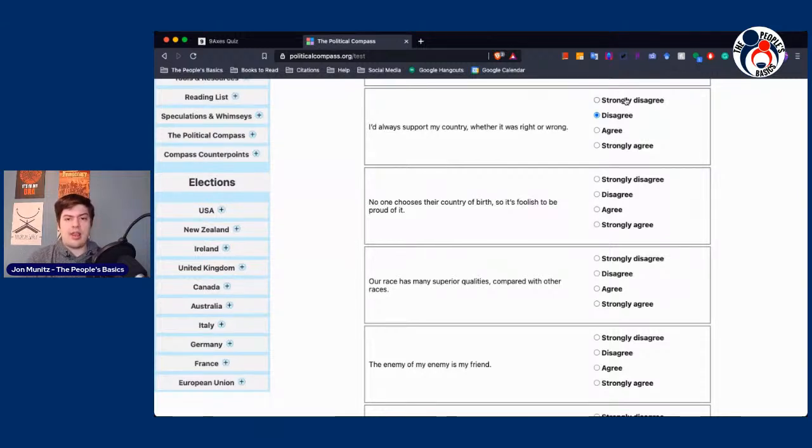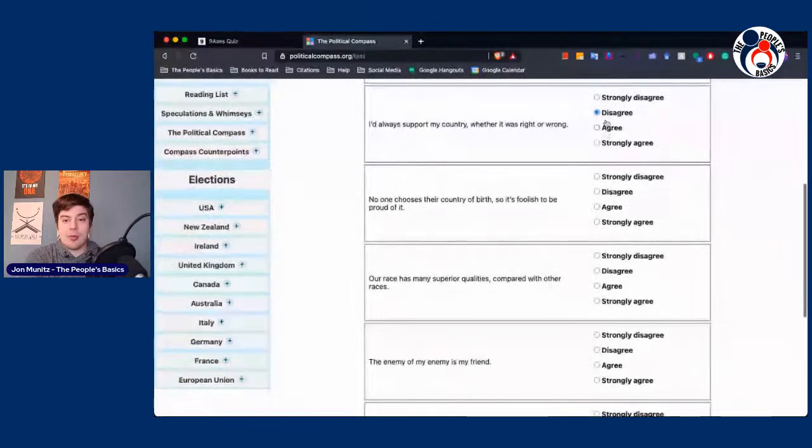But I think that we need to call out wrongdoing by our own nation in order for us to improve. So I'm not going to support every action of my own country. And I think we're a little bit foolish to solely define ourselves as loyal to one country. We are people first. And I think that needs to be reflected a lot more. I have opinions of why nations can still be good, but I think this notion of blind faith patriotism is overall harmful. We got to talk about that a lot more yesterday on our Commoners Corner with Grace and Asbeth. So yeah, I'm going to put disagree there.